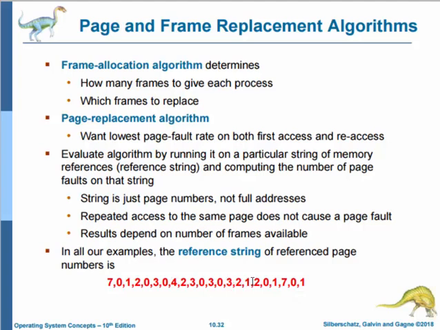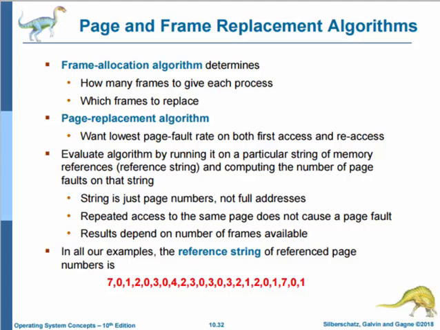In this illustration, we illustrate several page replacement algorithms by using this particular reference string, which we will use for a memory with 3 frames. The simplest page replacement algorithm is what we call the first in, first out algorithm. It associates with each page the time when the page was brought into memory, and when a page must be replaced, the oldest page is chosen. So that's why it's called first in, first out.